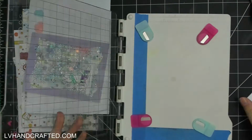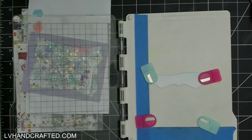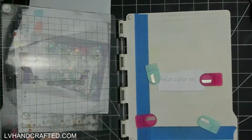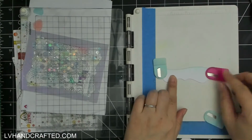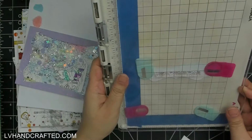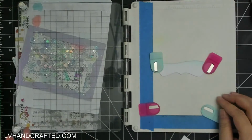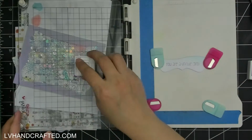So I took the same frame die from the Daisy frame die set, and I've just cut this bit of scrap paper, and that gives me the exact same border at the bottom, and then I just hand cut a nice snowy hill at the top, and I inked it a little bit with some tumbled glass distress oxide ink just to give it a little bit of shadow and color.